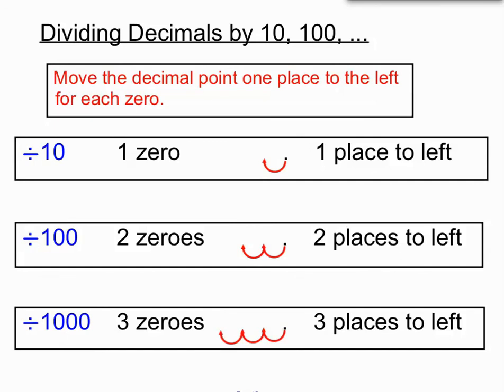So along with the rules for multiplying decimals by 10, 100 and 1000, you can see that it makes a bit of sense there. We just use the number of zeros that we are multiplying or dividing by to decide how many jumps we move with the decimal point for finding our answer.